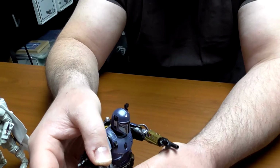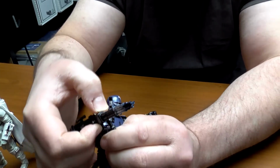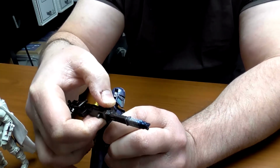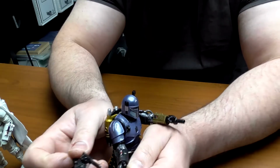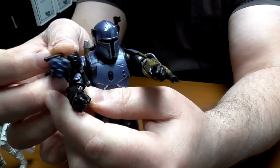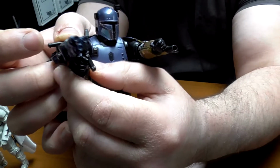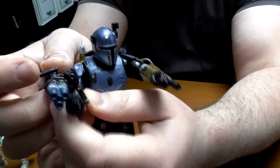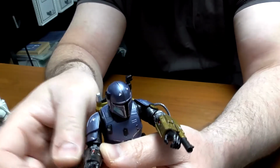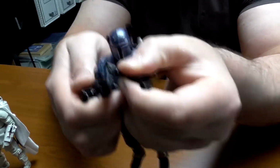Now, if he was one-handing this minigun, which I guess is possible, I would think a heavy gun like this would require two hands. You could technically have it mounted, or he could hold it like this, one-handing it, but I'm not sure he would do that. Every time in the series, he's always had a two-handed grip. So I'm thinking more like something like this.